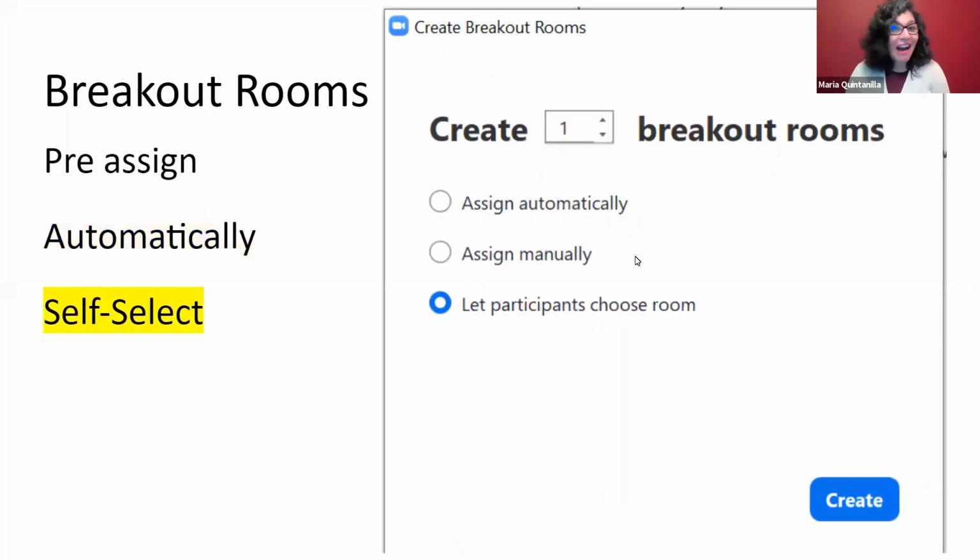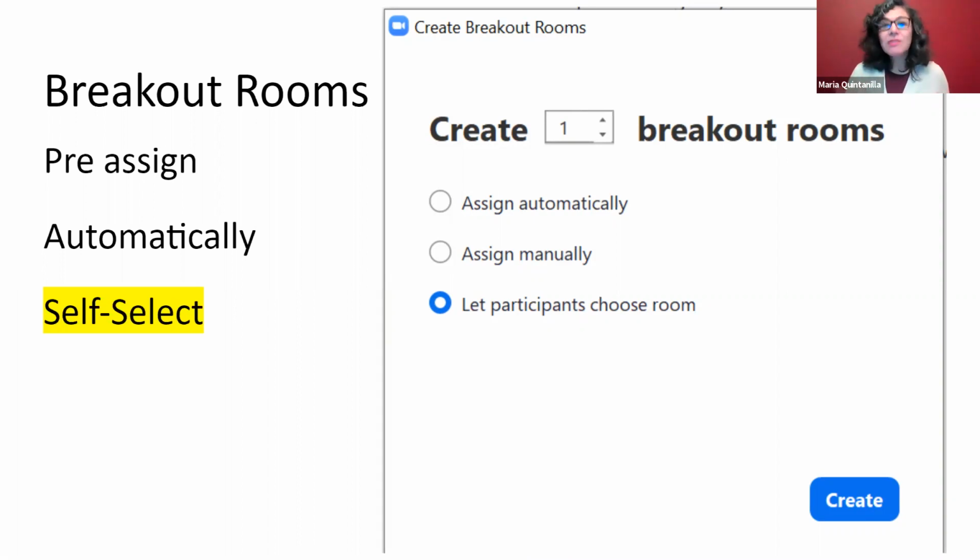Or you may opt to have students self-select the groups that they want to work on that particular day. All you have to do is decide how many groups you want. You open the breakout rooms, the saloncitos, and then the options appear on the students' screens, and then they decide where to go. Some students may not see the options. It may just be a matter of an update that they have to do. Then you can easily assign them to the room that they want to go.